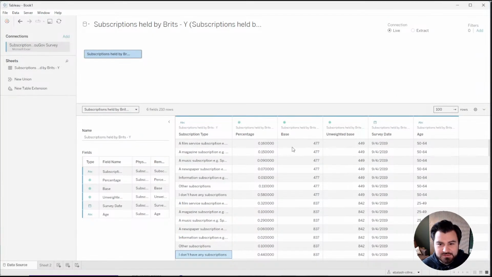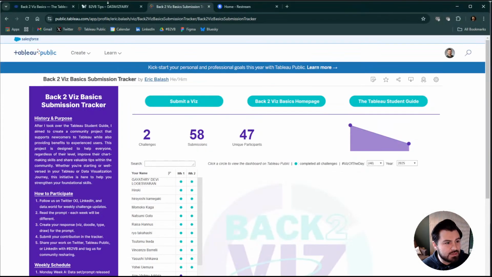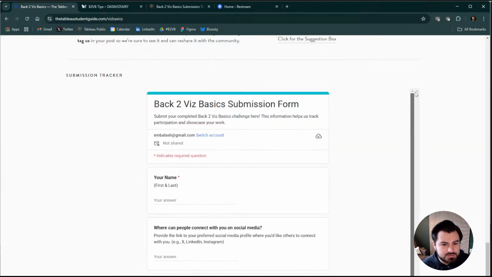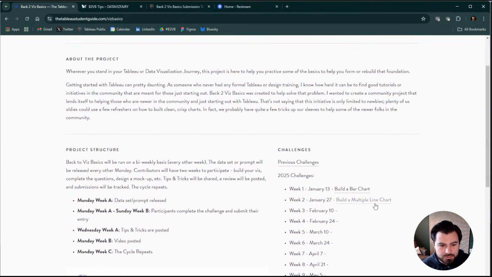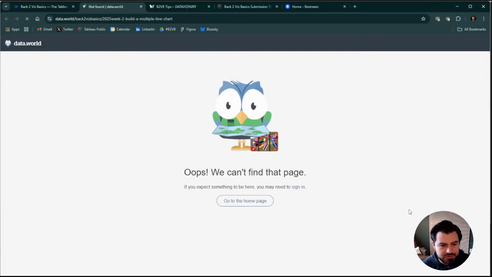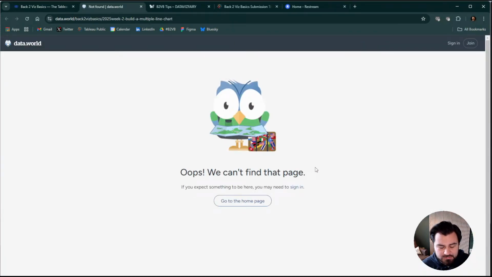Let's hop over into Tableau. Actually, one other thing before we do that. I think some people had some issues with this, but it's new to data.world, where we host our data. When I click on the challenge, it brings me here and says, oh, we can't find that page. That is not true. Data.world just changed their security, so you actually have to be logged in to view the page.